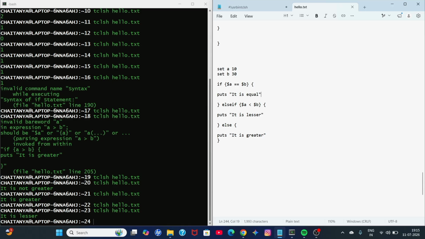As A is not equal to B, that's why it will enter into the next statement, which is else if.